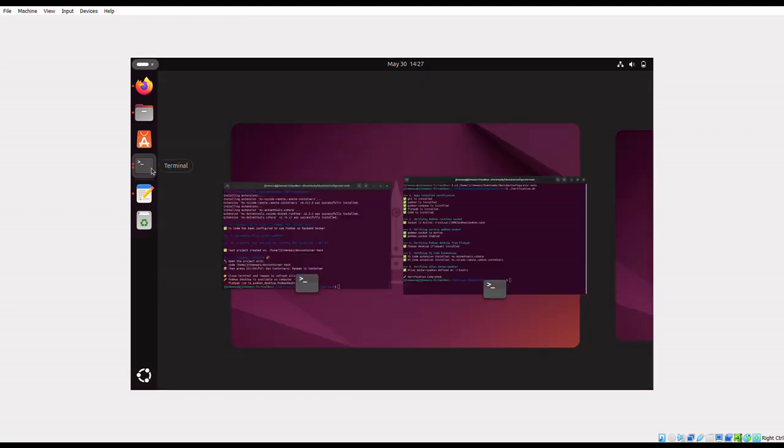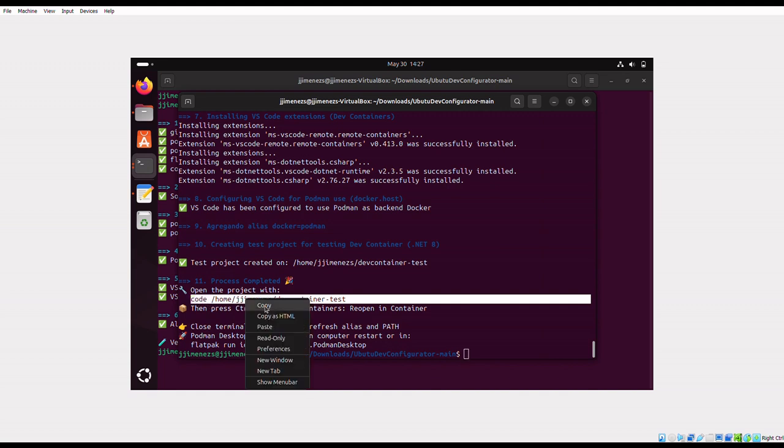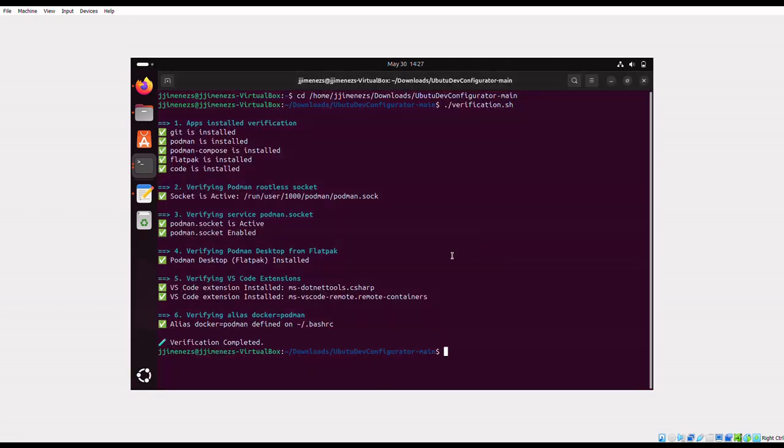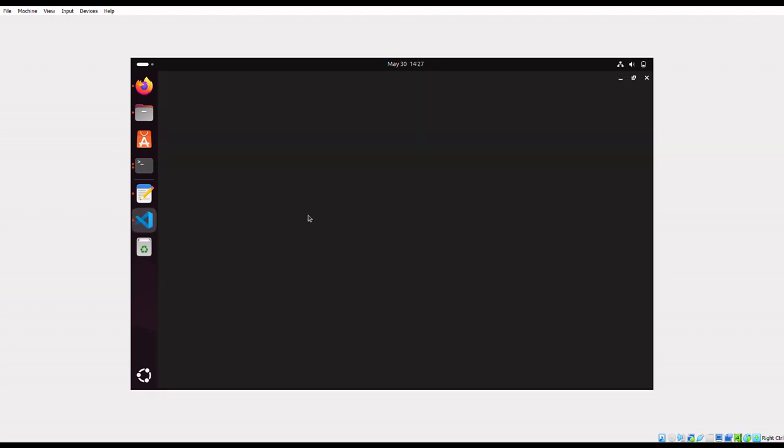Okay, let's return to the installation process. Here it says how we can test that everything is working fine, so I'm going to execute this. Let's open Visual Studio Code.